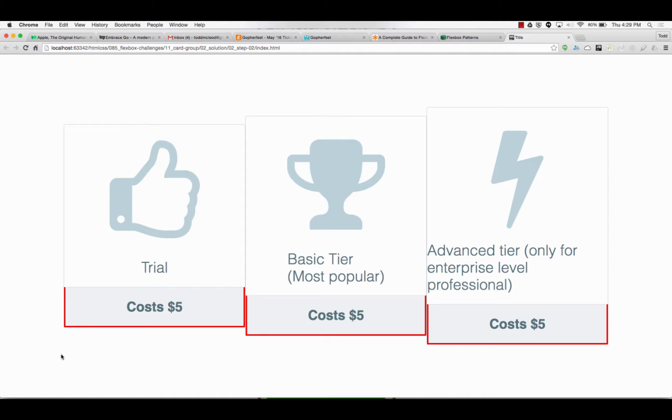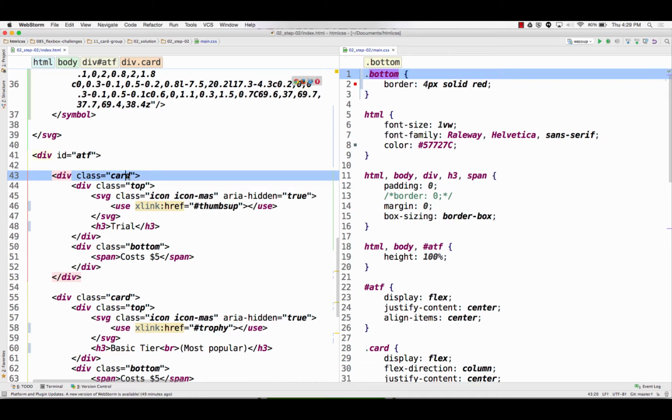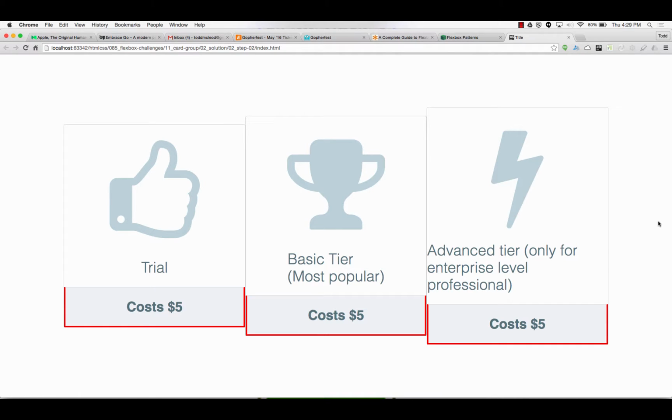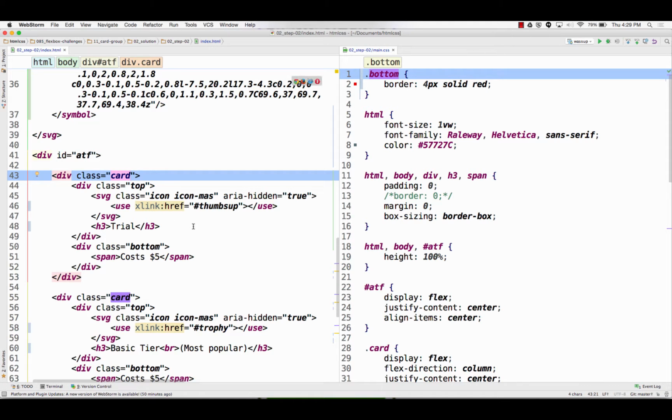So big container ATF, and in that ATF container we have 3 cards, and those cards are arranged horizontally in a row, so we probably use display flex, flex direction row, and align center, justify content center, put them in the middle, align center, vertically put them in the middle. And then each of those cards has a top and a bottom.